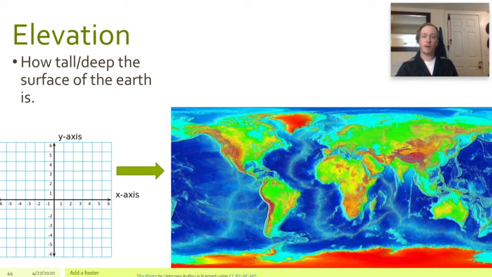So elevation, this is kind of a convenient way. I know Mr. Perry is teaching you all about these coordinate planes. Actually, a map is a projection of the three-dimensional surface of the Earth, because the surface of the Earth is not two-dimensional. It actually has three dimensions. You can go up, down, back, forward, left, right, so there's three ways that you can move on top of the Earth. So it's kind of hard for us to represent that. So what we do is these maps, and we put them on pieces of paper, and we use color coding and things to show the differences in elevation.